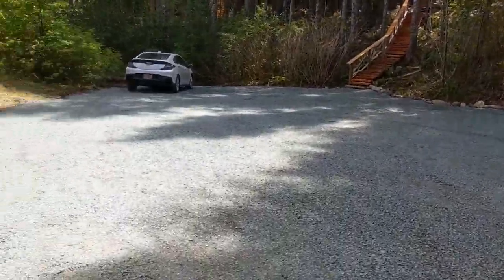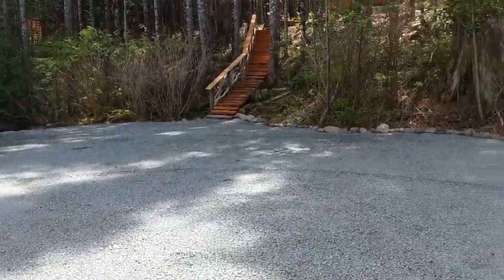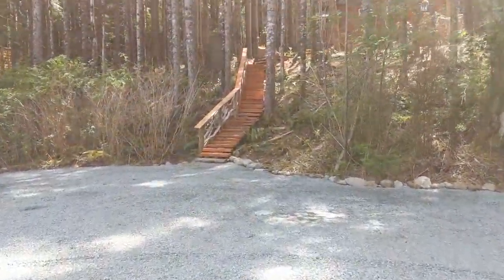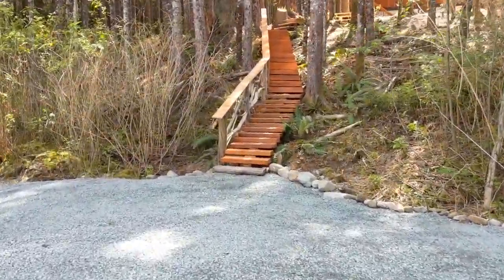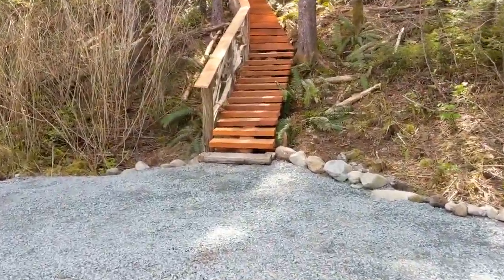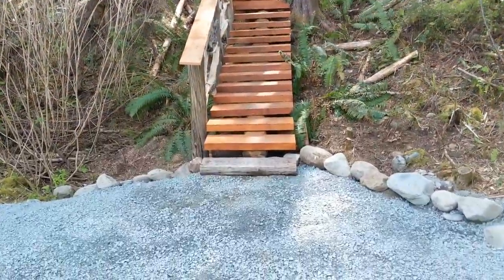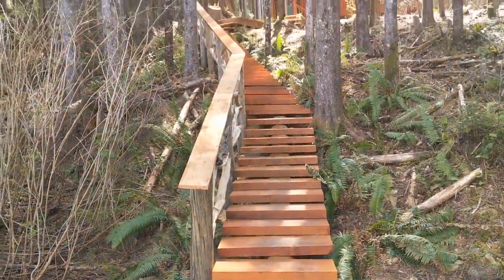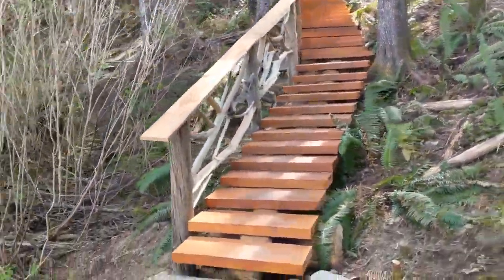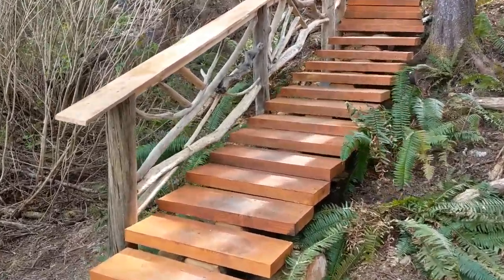This is the big new parking lot. And then the entryway to the gallery. And if you look close, you can see that the anchor for the stairs is a tree that used to be that stump up top that James and Mo cut down and used it to anchor the stairs all the way up. There's the driftwood handrails.